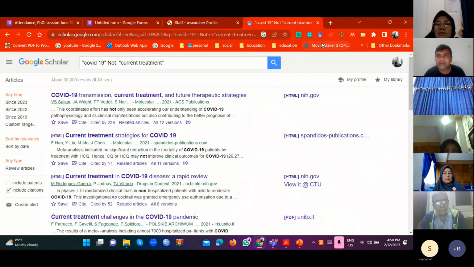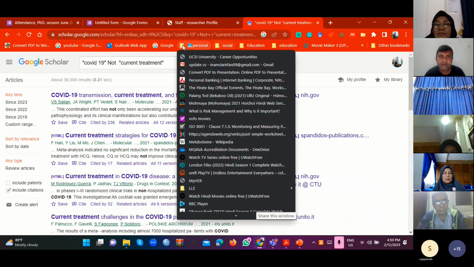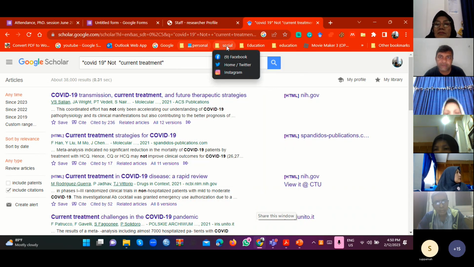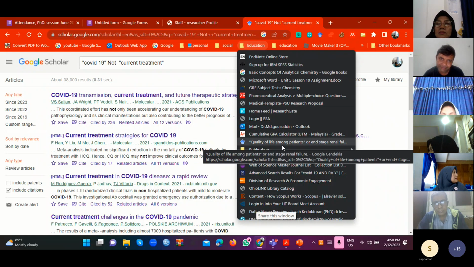This is all bookmarks. All these personal ones, I have a bookmark: UCSCI, CV, all these things are personal bookmarks. Okay, for education, we have an education bookmark. In this education bookmark, EndNote online, sign up, IBCS statistics, basics, all these things are there.